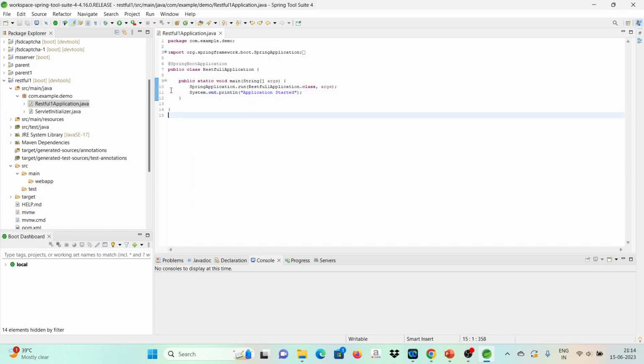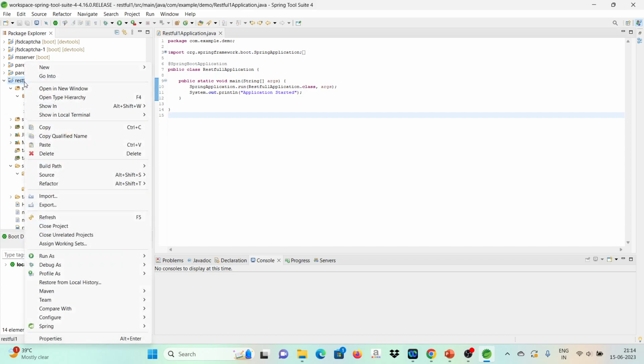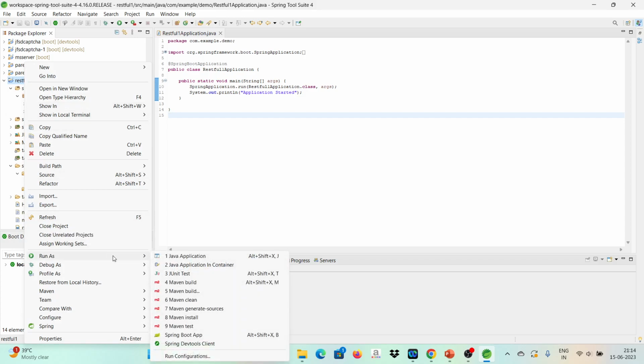Okay. And now we will check our basic Spring Boot application. Just right click your Restful one, that is the application name, and go to Run As. Then you can choose Spring Boot App. When you choose Run As Spring Boot App, it will run the application with the Spring Boot integrated server.